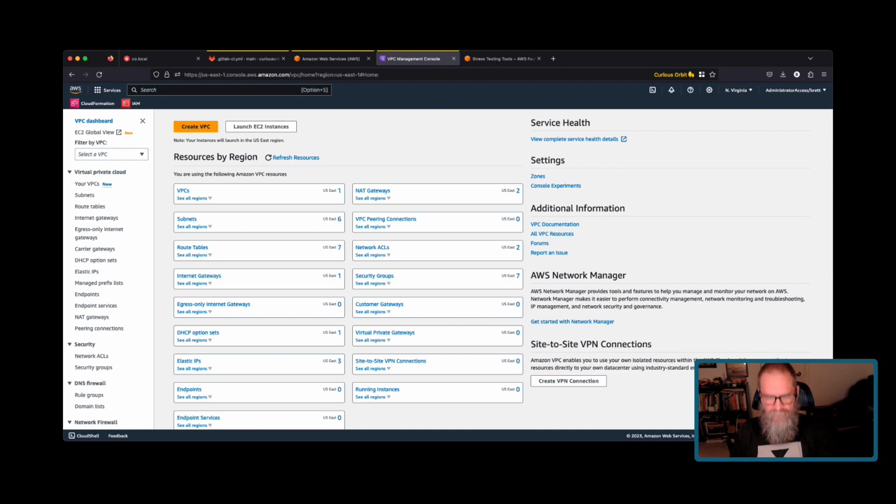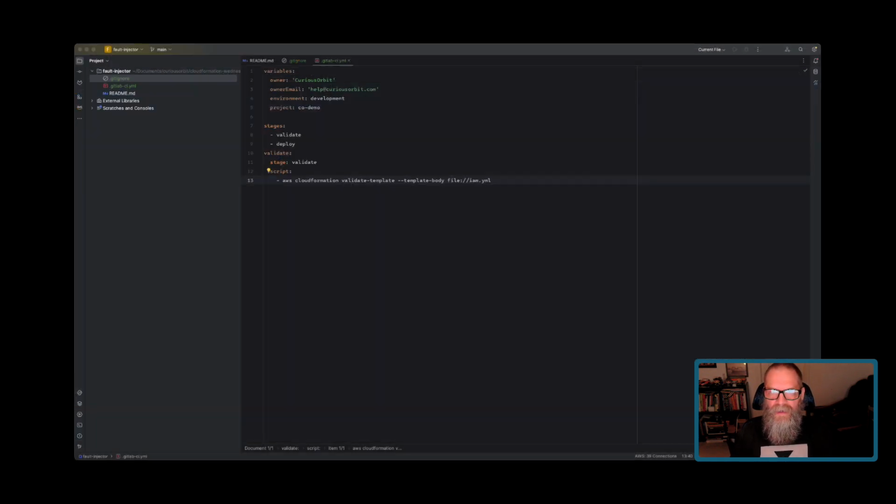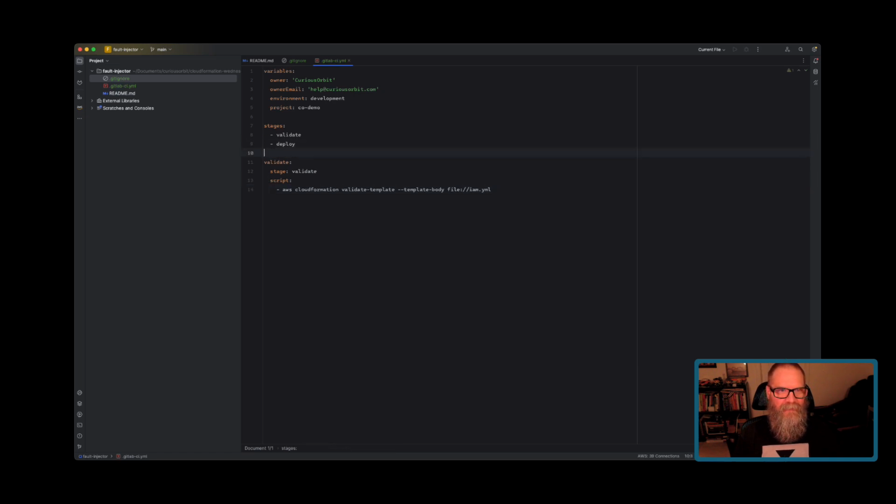And if I flip over to here, what I did was I set up just a little skeleton code here for our GitLab environment. And it was funny, I went back and I started looking at this since we did our last Building with CloudFormation stream a while ago. And it's amazing how much I've forgotten of what we used to do. I'm hoping this all works out. So let's set up the structure of this.